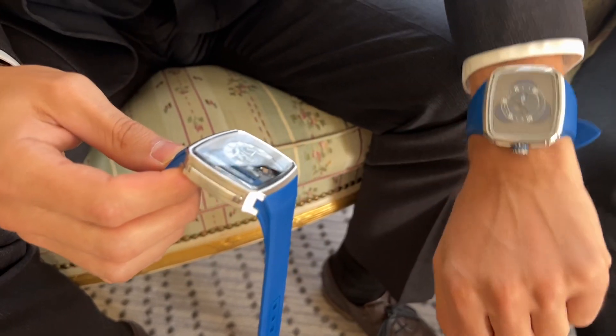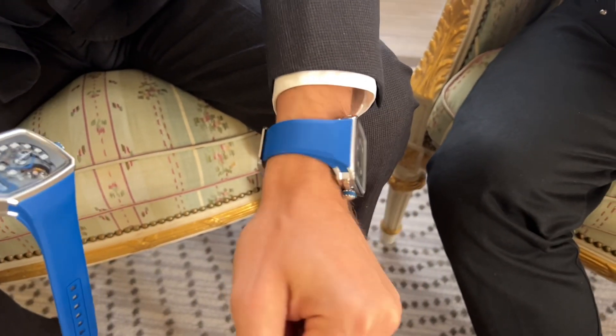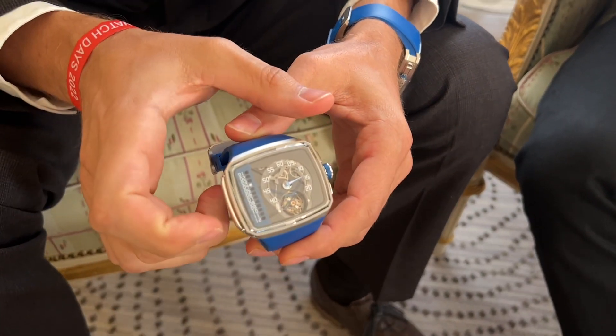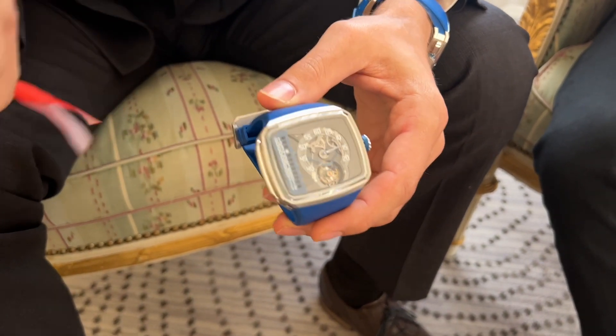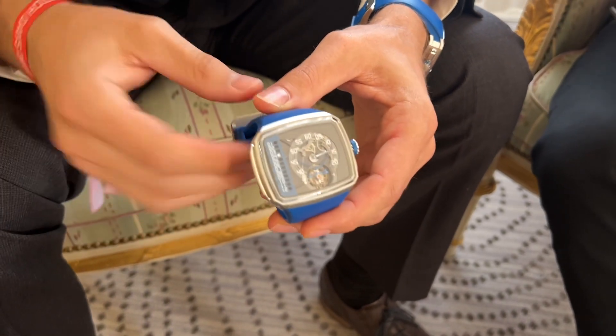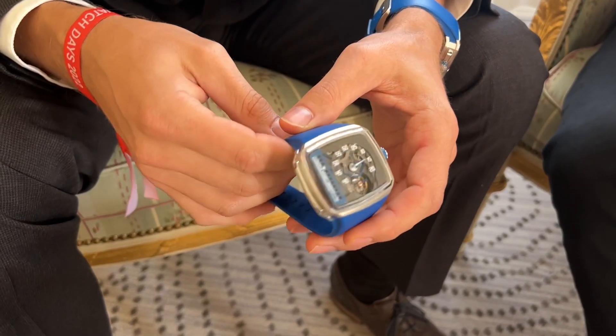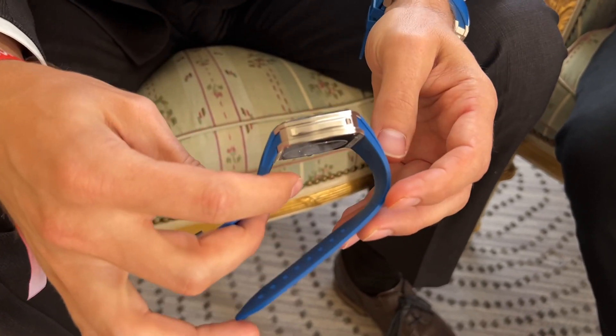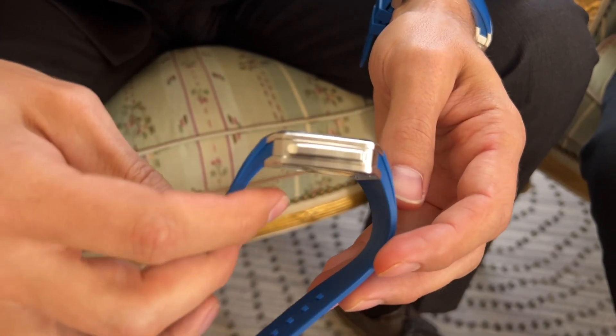Even my wrist, which is rather small, is able to wear it — size-wise we're at 43 by 50.8 millimeters, so it wears like a 43. But there's no lugs, so it really fits down nicely. And we have these nice edges, really seeing the sculpting we've done to get to this point.